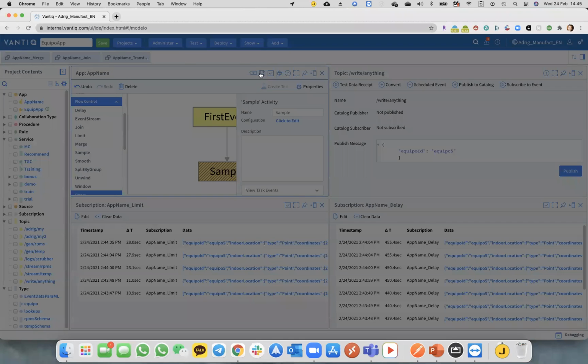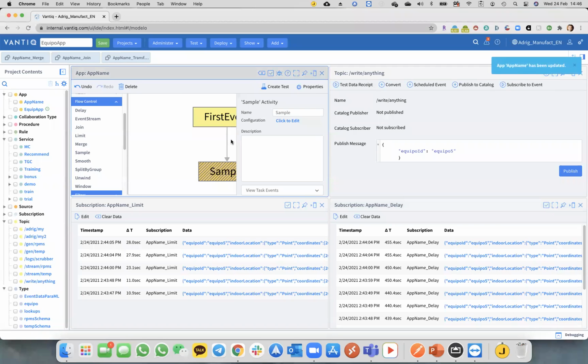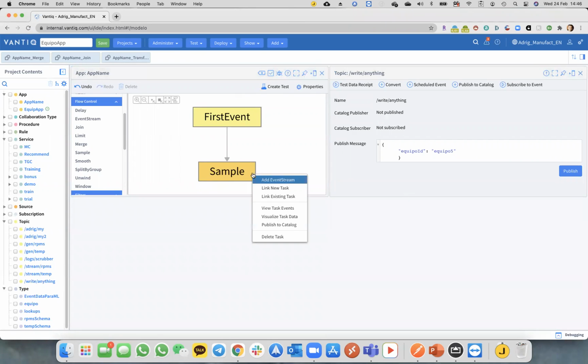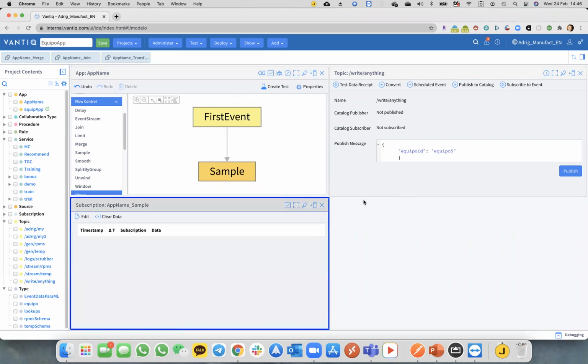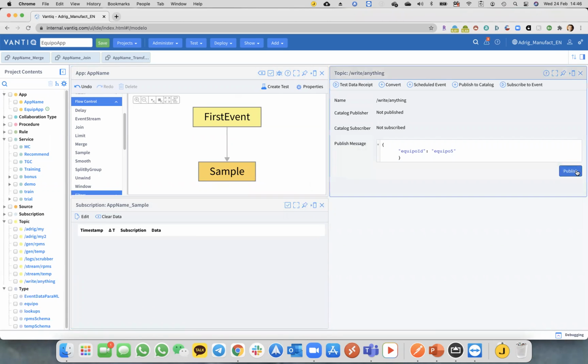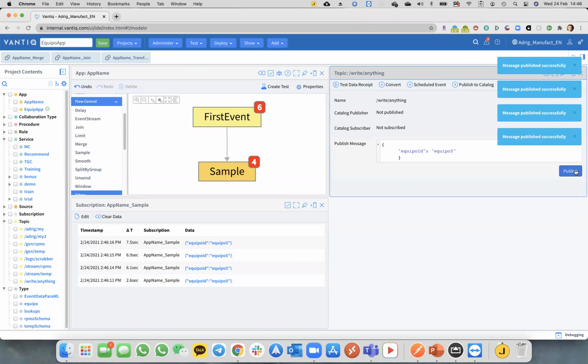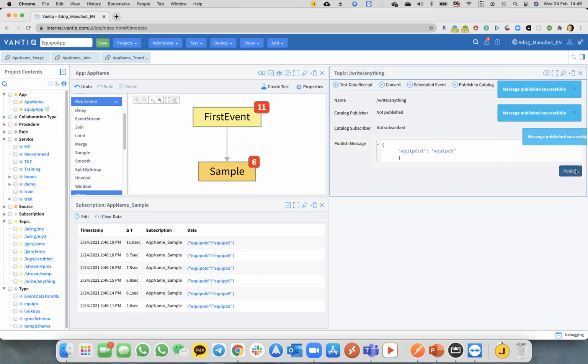So okay, save. Now let me clear these two windows. Let's see, view task events. Now when I publish the first one, it will publish for me. But if I put another one, it will randomly select events for me with a 50% chance that I will see those events.